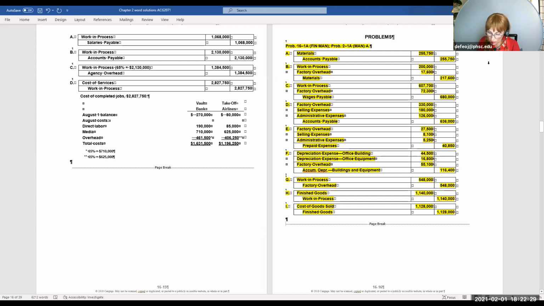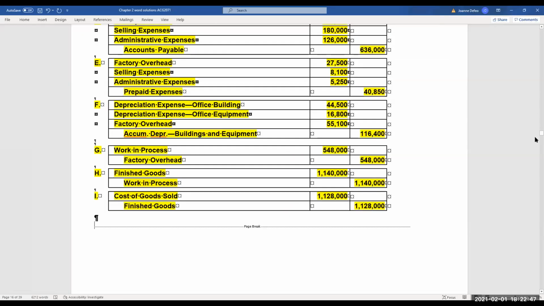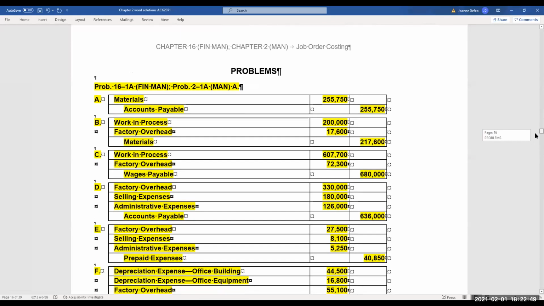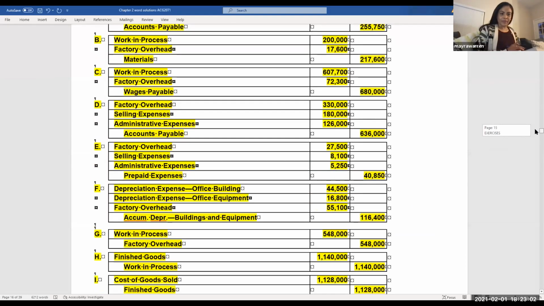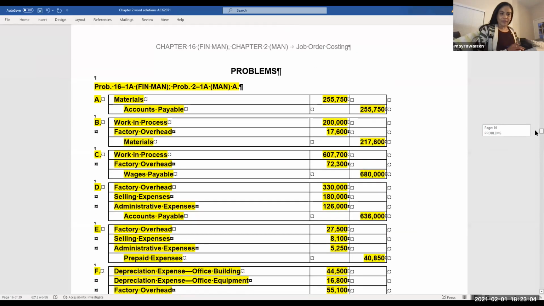So this is a company that uses a job order costing system, Munson. And they bought materials on account. Could you make it larger? I can make it larger, but can you see it? Can you see it in yellow? Problem 16-1A? It's kind of hard. I can't see it. Wait, let me see. Yeah, that's better. I might have to do a screen share. I guess here it is. Okay, all right. How's that? Is that a little bit better? Yes. Oh, good, I'm glad. I'm just going to move it up a little. I want to get it kind of centered. Oh my gosh. All right.